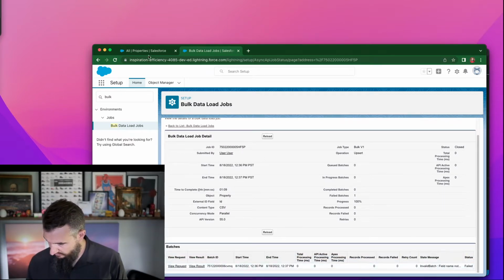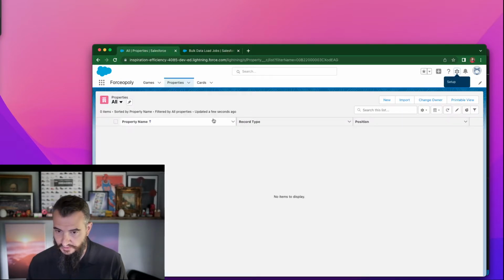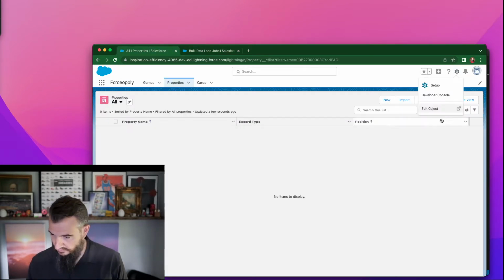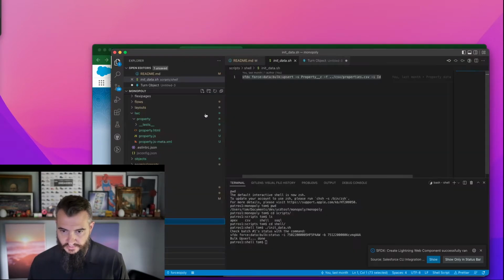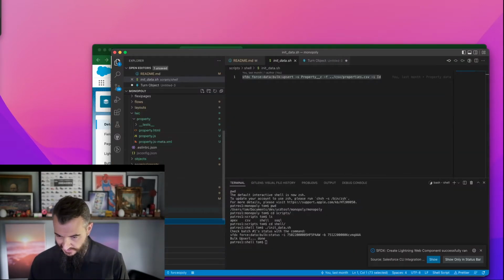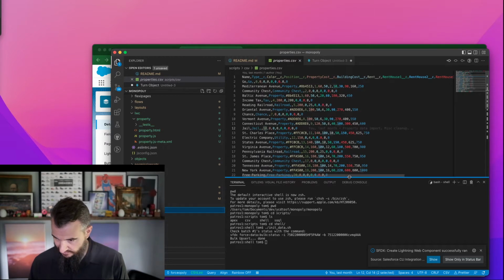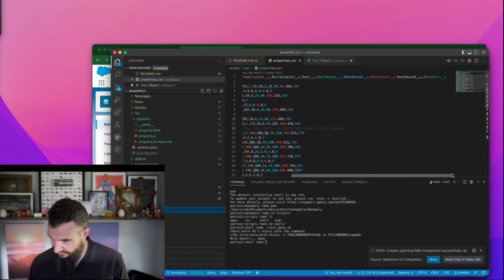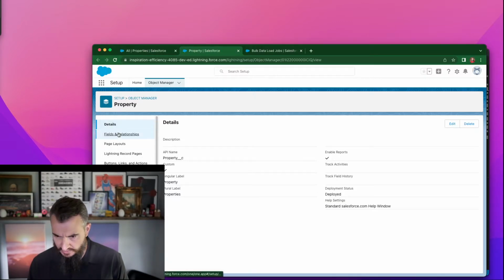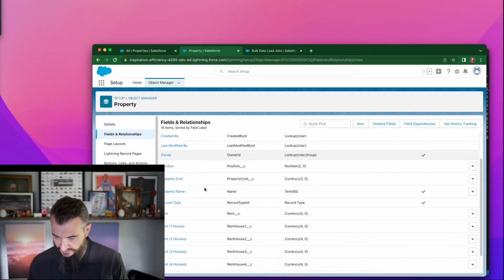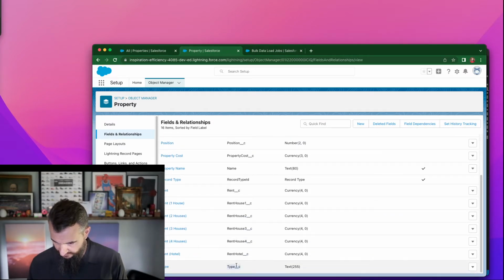Oh, we have the wrong field in our... Alright, let's take a little detour and make sure that our import job works. I think I just have the wrong field here somewhere. Let's see. There's a type field? Let's take a look. I thought we had a type field just for the purpose of importing. Yeah, we do. So what was the problem?